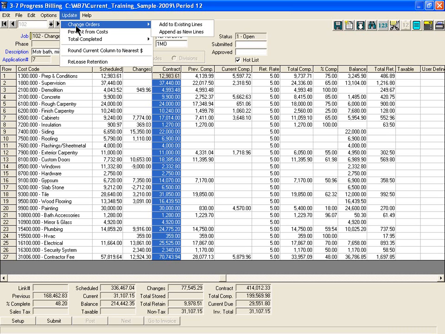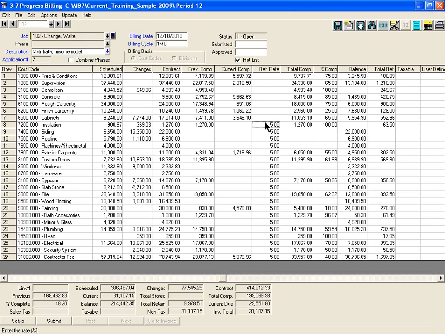Whether you want them integrated with the schedule of values, add to existing lines like this one, or you want to append them or add them at the end and track them separately, you can make that choice yourself. Does your current system handle change orders and integrate them with progress bills? How much time do you waste copying this into Excel or manually creating and calculating the numbers? Are you invoicing often enough to get the cash you need, or is this process so time-consuming that you only do it when you have time, and by then it's too late?